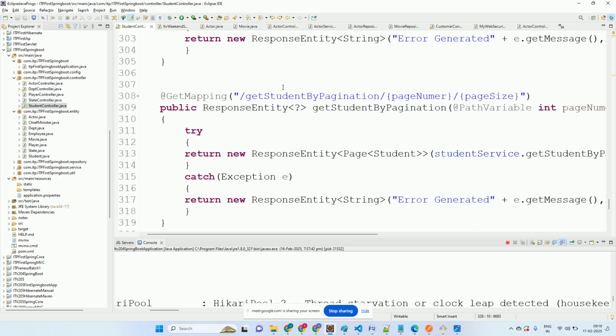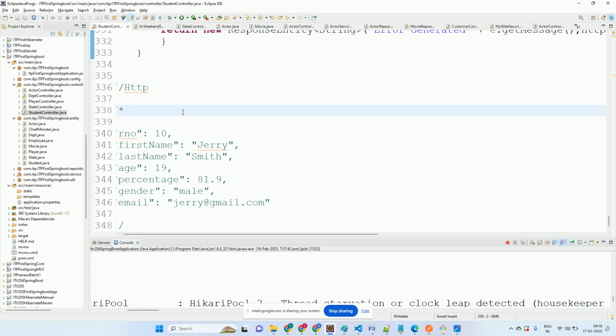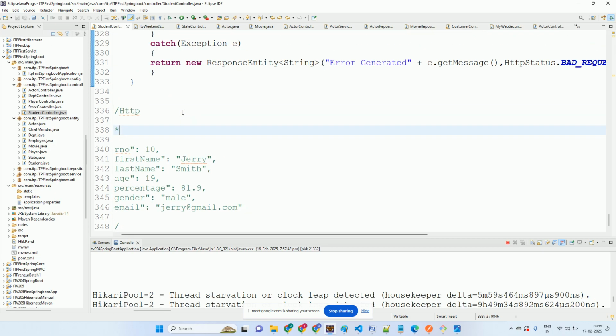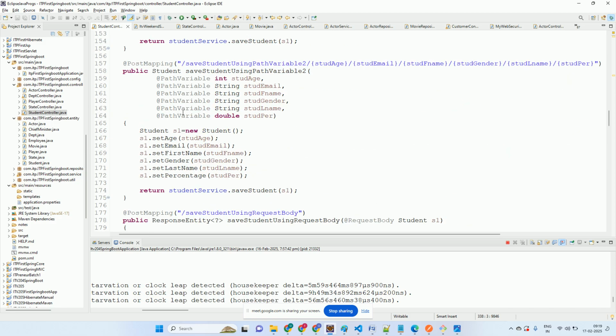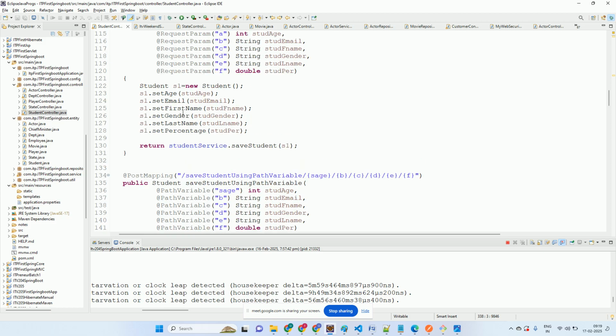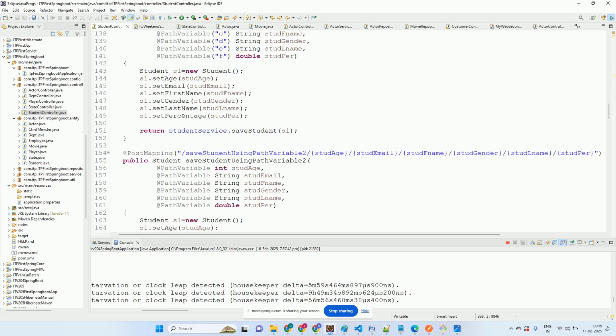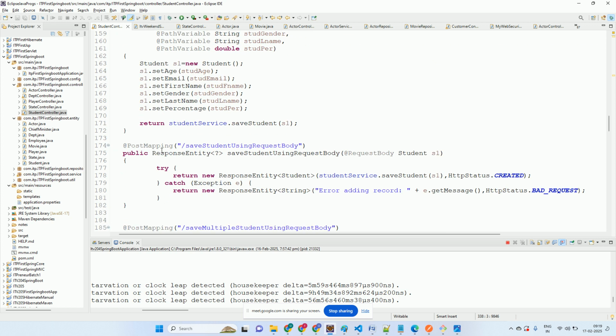take any of the post mappings. If you want a request body and you are telling it to return a response, what status code will you return?